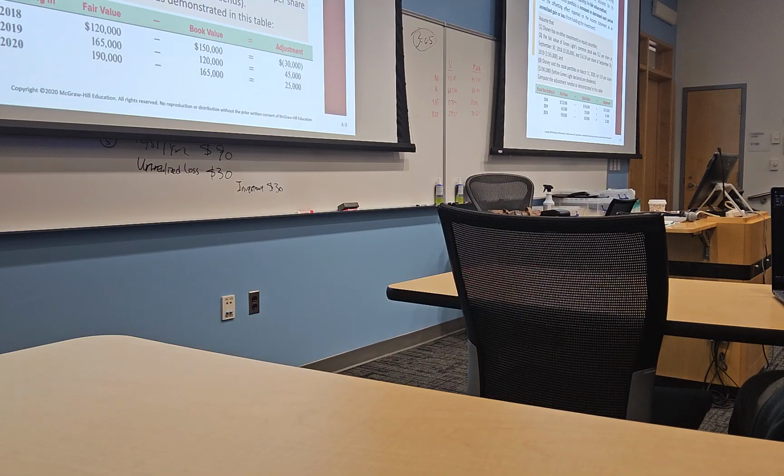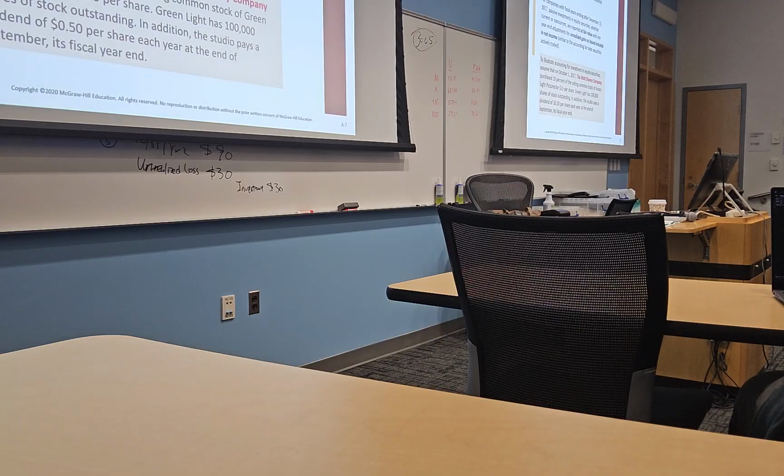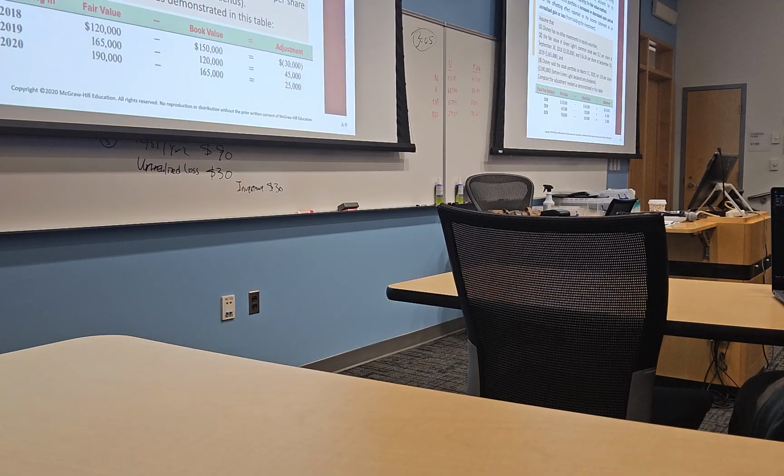Okay, so let's see. You bought it, 120. Wait, is that 100? Oh, 150, okay, great. So when you bought it, you have 150, that's the book value. At the year end of the first year, 2018, fair market value is 120. So your first year, how much gain or loss? Yeah, loss, right? The loss will be 30,000. And what's the book value at year end, first year? 120, great job, you guys got it.